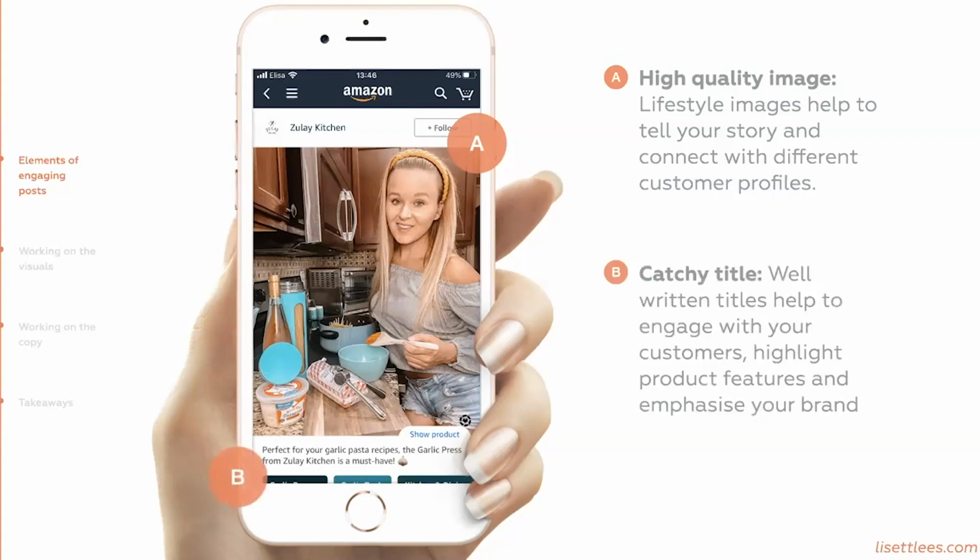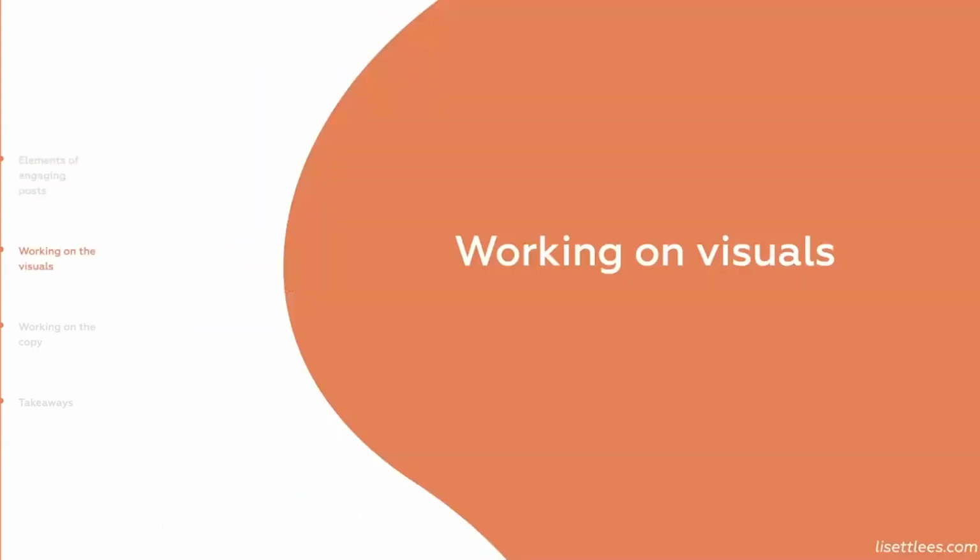And the second part is the title. And it's important to write catchy titles, because you want to get people excited about your product. You just don't want to boringly list down your product features. Instead, you want to give them some kind of information or educate them, or just simply help them to make the purchase decision. And both of these help to increase your brand awareness, because you can choose the style of photos you use, and you can also choose the voice you use in writing titles. And as I said, today I show you how to put together a post that will work really well.